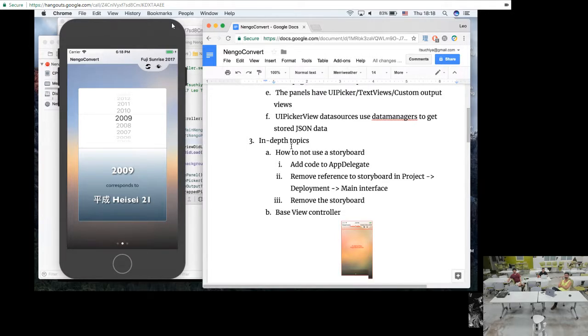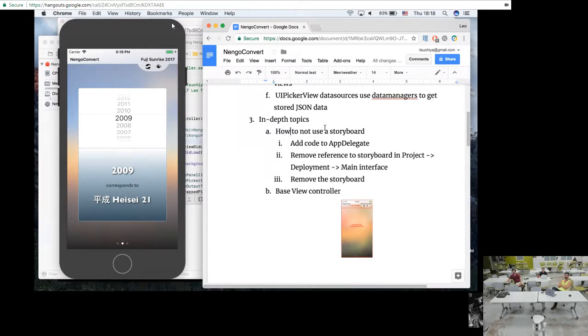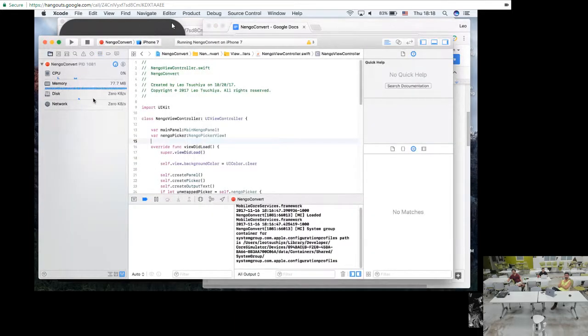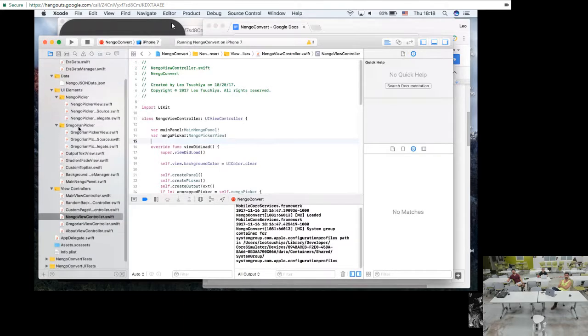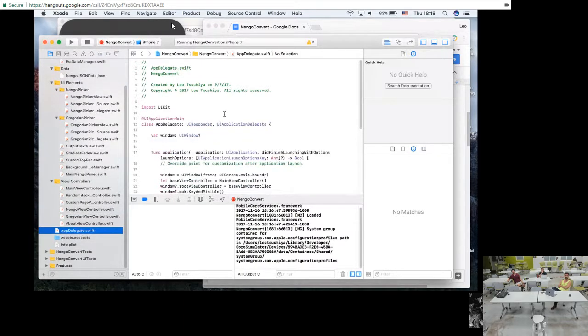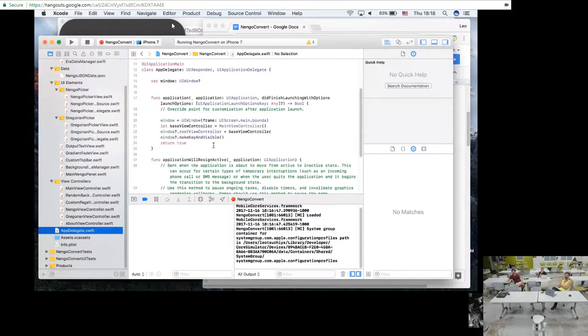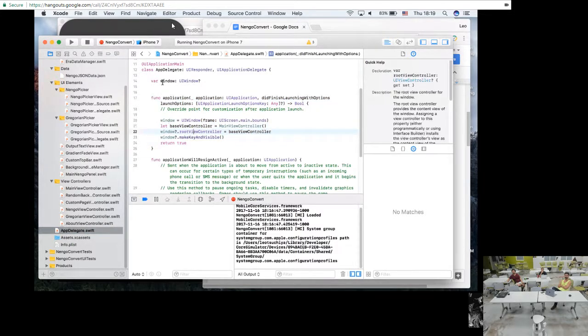So first of all, if you are interested in not using a storyboard and you want to try it out, first what you want to do is go to your app delegate here. Within the didFinishLaunchingWithOptions function, you're going to get the window.